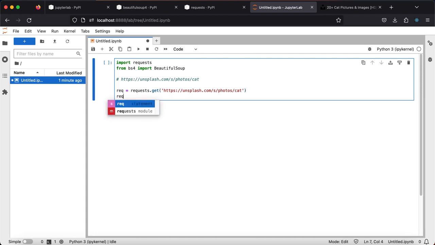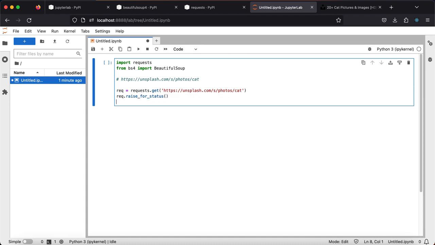Now, I'm going to be raising for status, just for this tutorial, in case any status-related error occurs, like 400 and other errors, then it's just going to quit. It's going to throw the error here, and it's going to quit on this line.